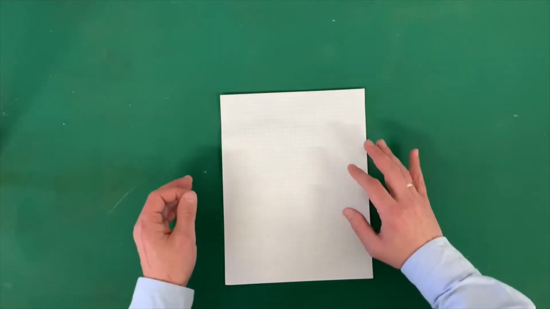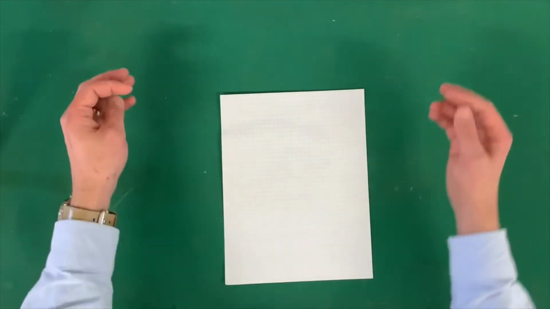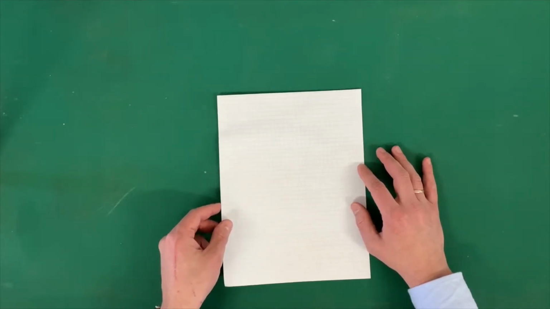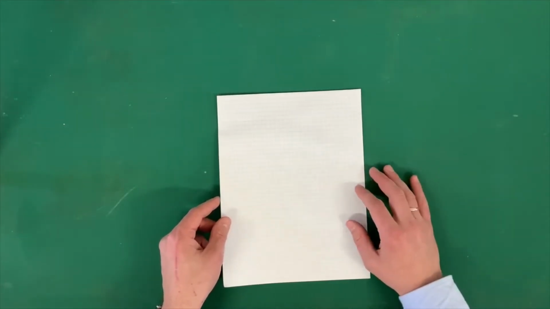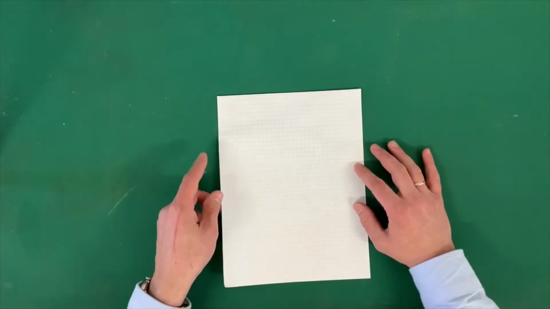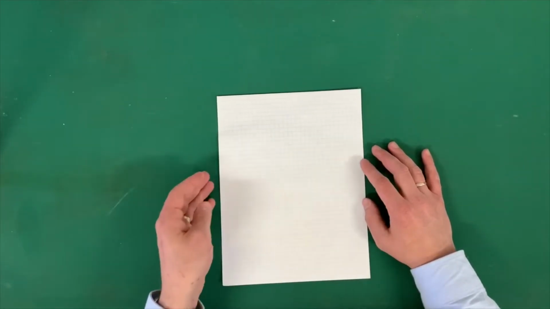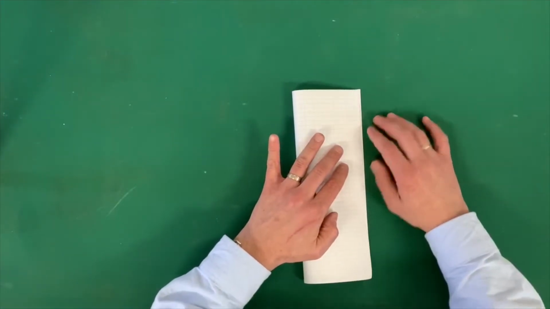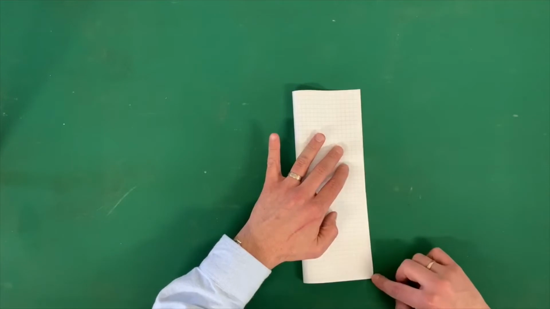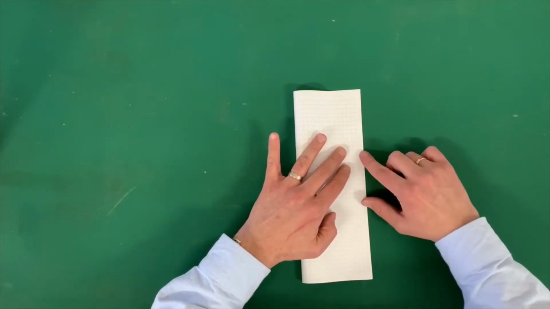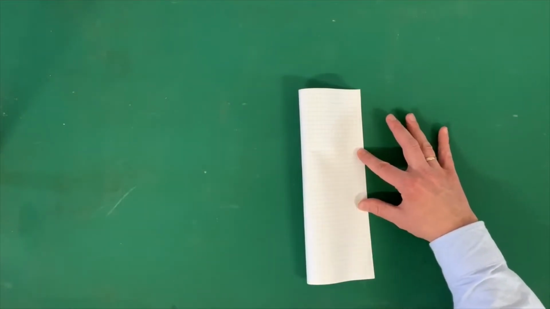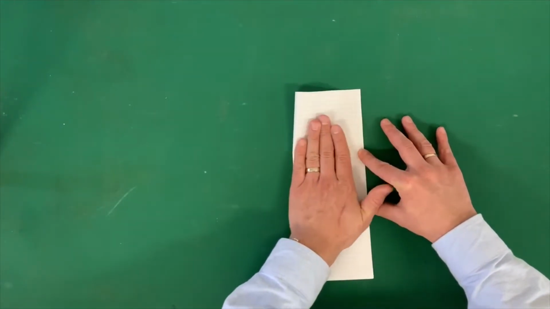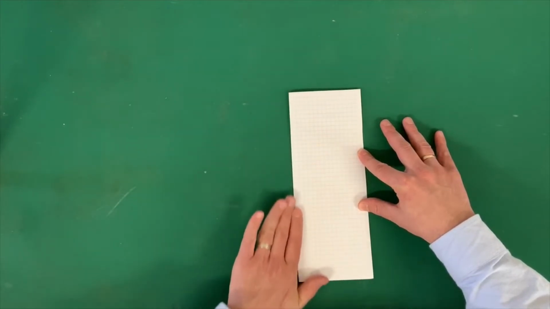So the first fold that we're going to be doing on our 8.5 by 11 piece of paper is called a mountain fold, and I've showed you this fold before in a couple different ways, but basically what you're going to do first is bring this side over to this side and line those edges up carefully. I want to get my corners lined up and my edge lined up, and I hold it in place with my non-folding hand. Now I can take my other hand and slide across to make that crease.